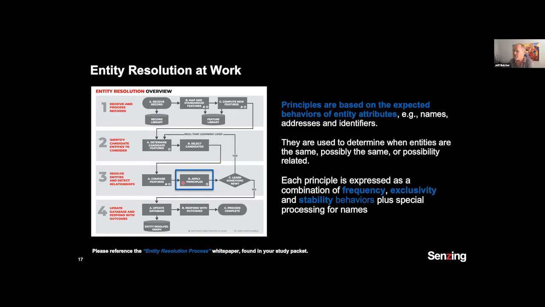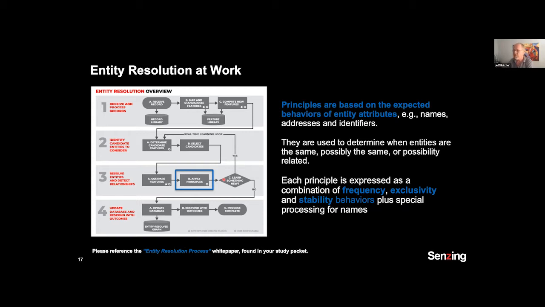And then we're going to go on to part C of the third step, which is, did we learn something new? Now, in that example where we have the Joe Smith coming in, let's say there's a phone number on the J Smith record that came in, and the entity that we're going to resolve it to doesn't have that phone number. Maybe they have a different one. Maybe they didn't have one at all. But we've learned something new about an entity that we have in our database.